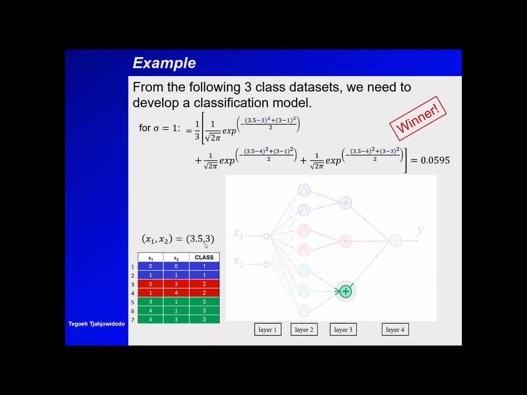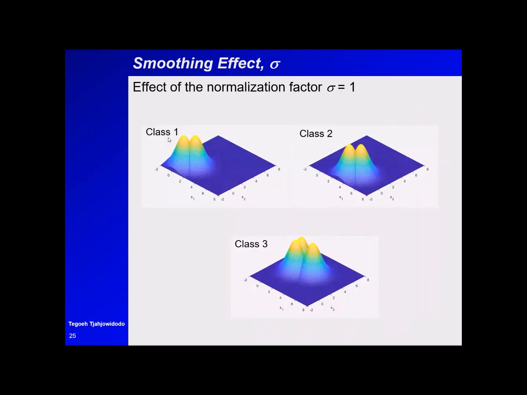All of the analysis that we just discussed was done with sigma equal to 1, but this might not be the best sigma. You have to try it with different sigma to see if there is consistency or not. Just for completeness of our discussion, these are the joint probability functions for class 1, class 2, and class 3 when I take sigma equal to 1.